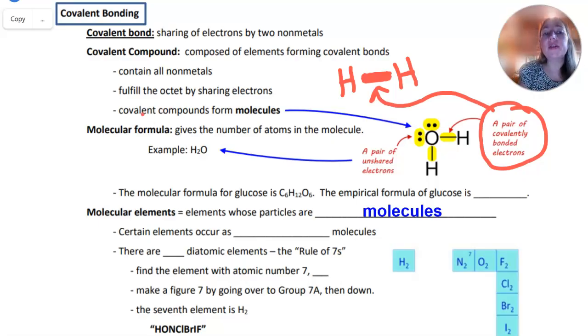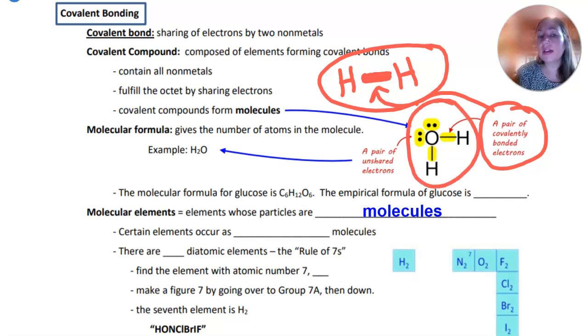But for right now, it's sufficient to know that covalent compounds form what we call molecules. So we would call this a hydrogen molecule and a water molecule. Water's oxygen shares an electron with one hydrogen, and then it shares another valence electron with another hydrogen. Oxygen will share one of its with one hydrogen, and another valence electron with another hydrogen. And some of the electrons, here and here, will actually be unshared.